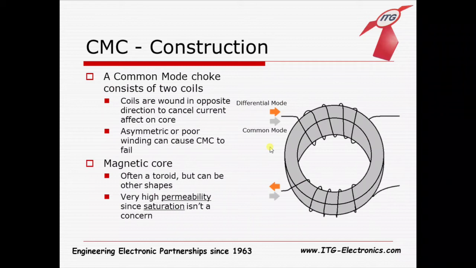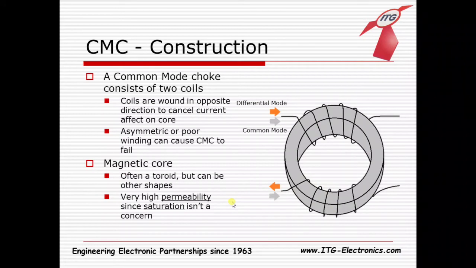So we're going to jump into a common mode choke, CMC, construction. And since we're facing common mode noise, we have the gray arrow here. That's the common mode noise, if you remember from the last slide, going in the same direction through this coil. So an interesting trick we could do is if we wind this coil in opposite directions on both sides. See, this one is coming in this way and going around. This one is going in the opposite orientation.